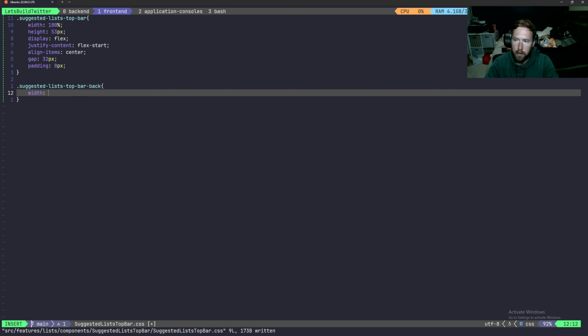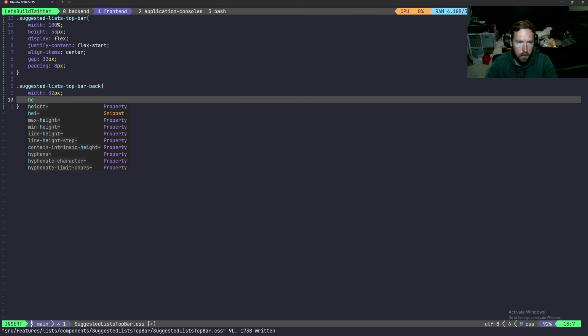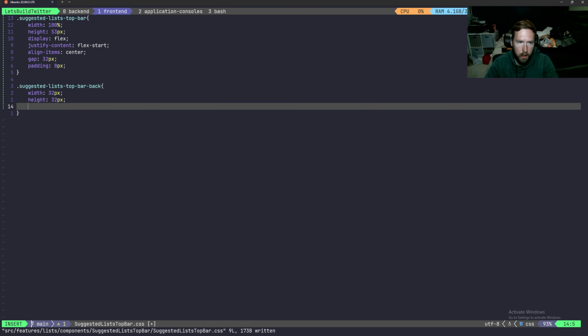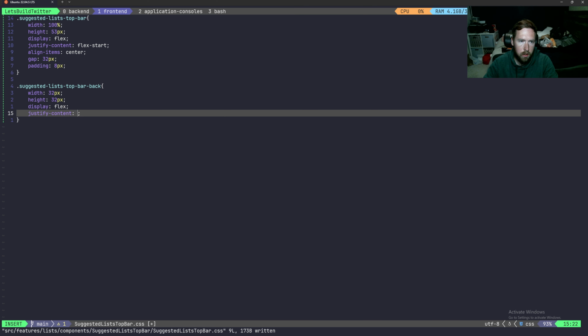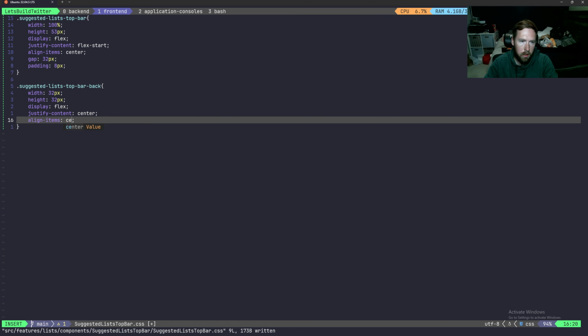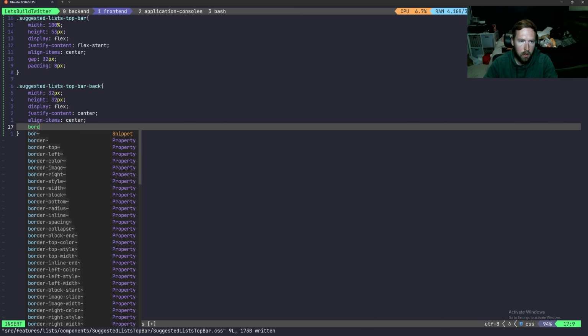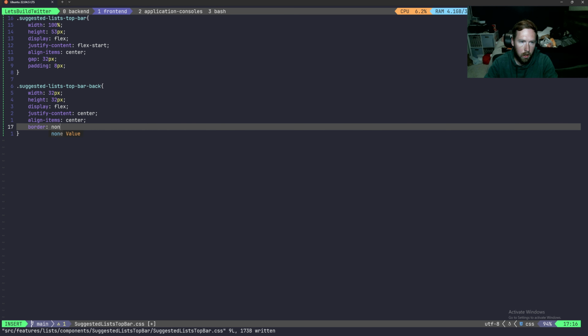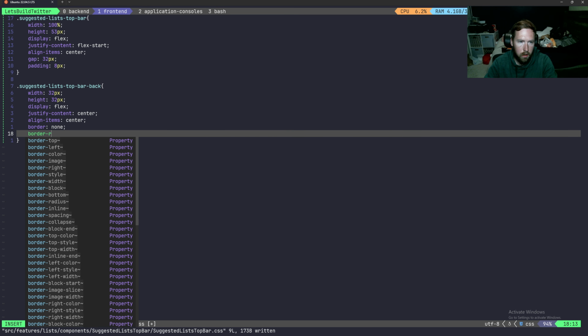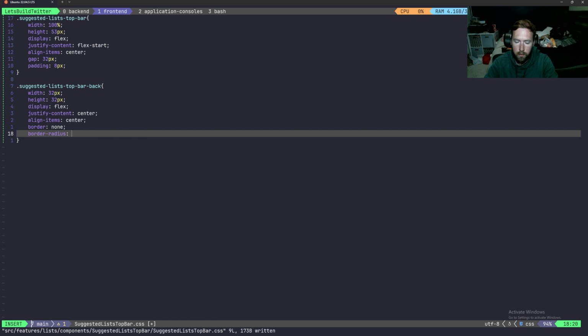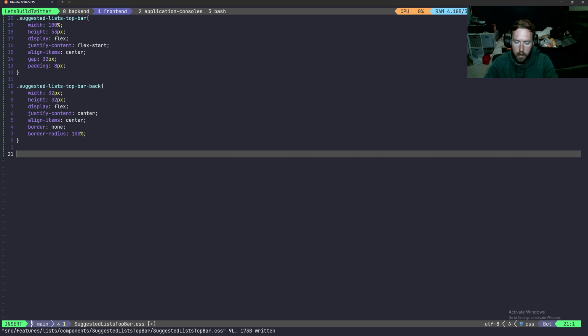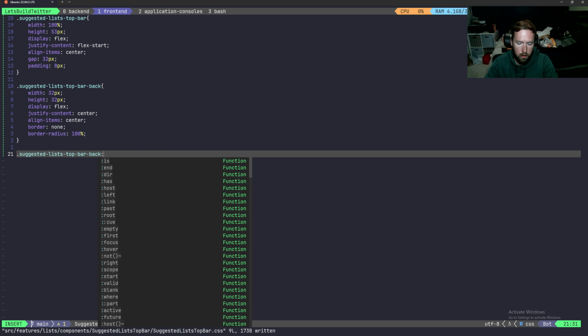Here we're going to have a width of 32px, a height of 32px, and a display of flex. We'll justify content in the center, align items in the center, and then we'll have a border of none, and then a border-radius of 100%. Next, we'll have a .suggested-list-top-bar-back:hover.